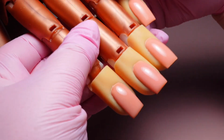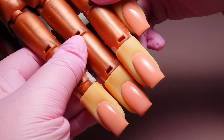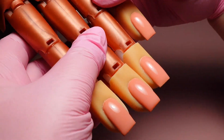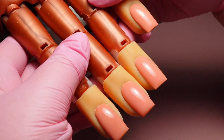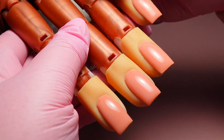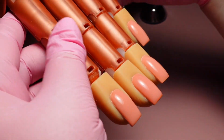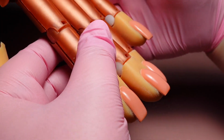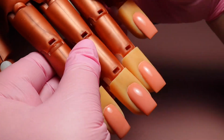All right, and here's how they look fresh out of the curing lamp. There are minimal to no imperfections. That line of light looks really nice. We have nice structure. And really, I'm just gonna skip the finish filing portion because it's not necessary. At the end, I'll touch up the free edge just a little bit, but there's not a whole lot that needs to be done from this point forward as far as shaping goes.